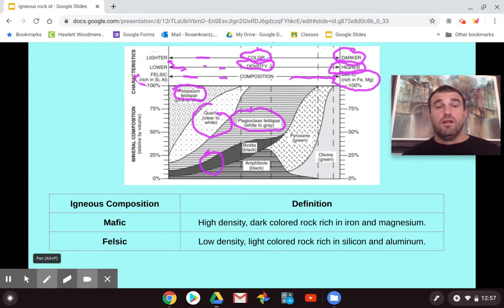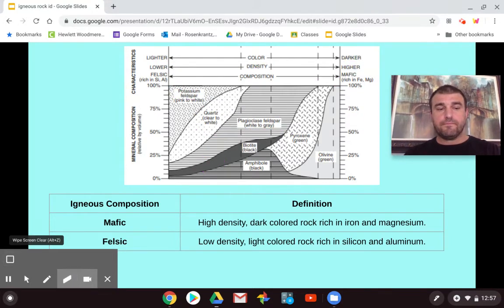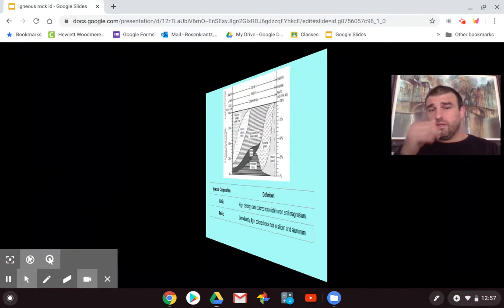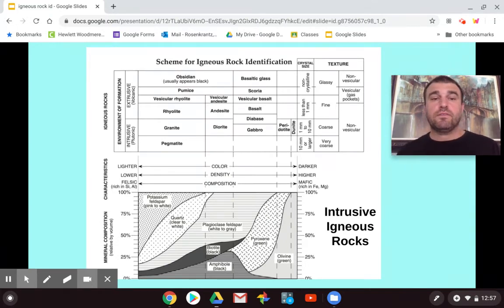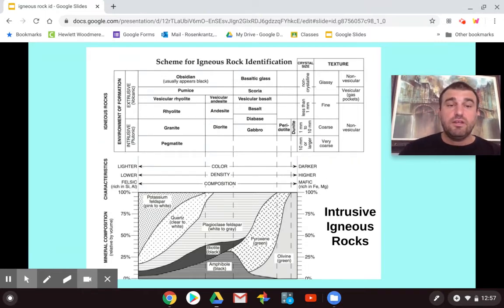All right. Now, I'm going to teach you how to read these minerals and the actual chart as well. But we're going to use both parts together now. Okay. We're going to use both of these graphs together. So normally we would have a lab. And in the lab, you would get a bunch of different rocks. And then you would have this scheme and try to figure out the rock's name. So basically, we're going to do the lab, but virtually.